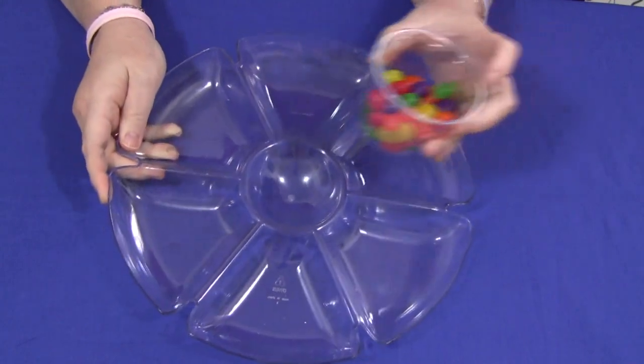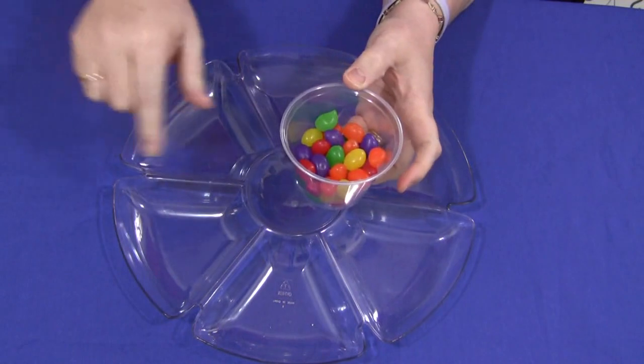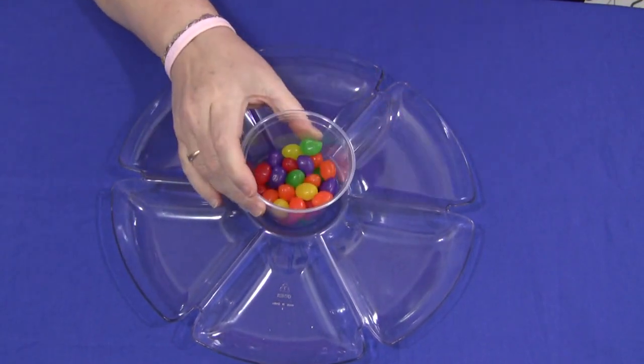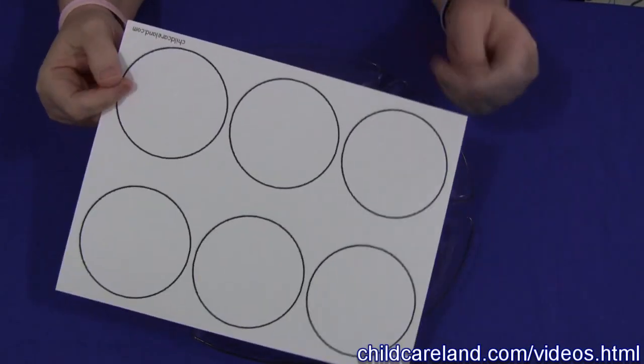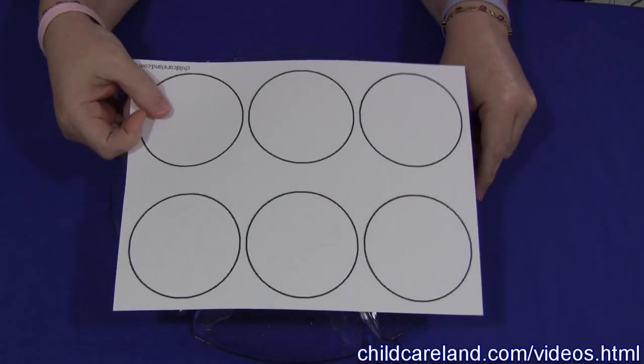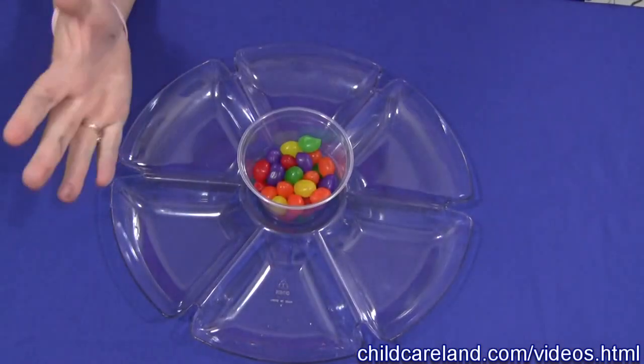But if you don't have a relish tray, certainly could use just 6 clear plastic cups that the children can drop the different colored jelly beans in. And I also have available on my website underneath the video section just a mat with 6 circles on it that the children could place the jelly beans on. I'll show you that in a minute.